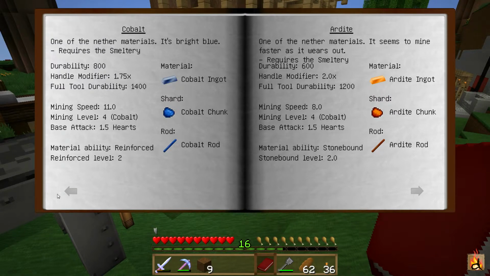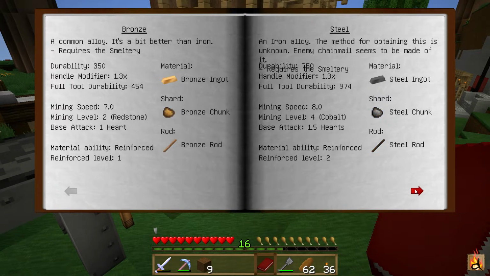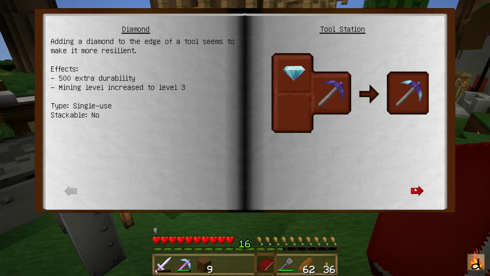These different types of alloys, what they do, cobalt, like Kurjakk was talking about last time, ardite. When you mix those two together, you actually get Manyullyn. Manyullyn right here. There's also another one that you can get through Thaumcraft. It's actually way tougher, faster. It's awesomer. Yeah, it's a lot better than Manyullyn. But these different things right here is where it starts to tell you what you can do with it if you add to it in the tool station or tool forge.